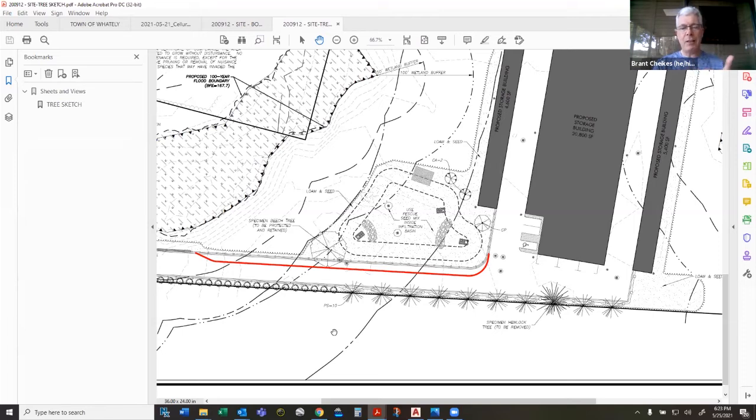I'm just simply stating that I personally don't feel the need for making the road curvy so that just beyond the beech, it curves up to the north and then back to the south, in theory to provide additional screening for the abutter. I'm just expressing my personal view as one of the members of the board that this plan with the narrowing of the road is satisfactory to me.